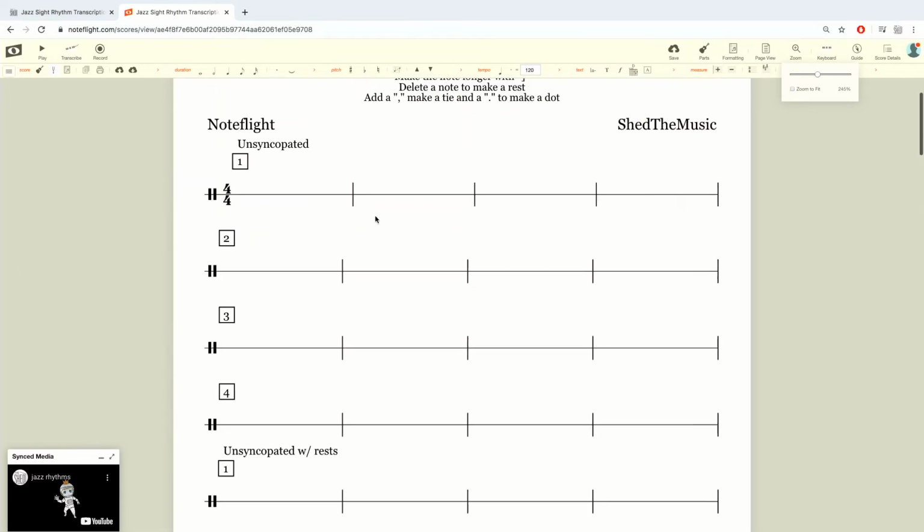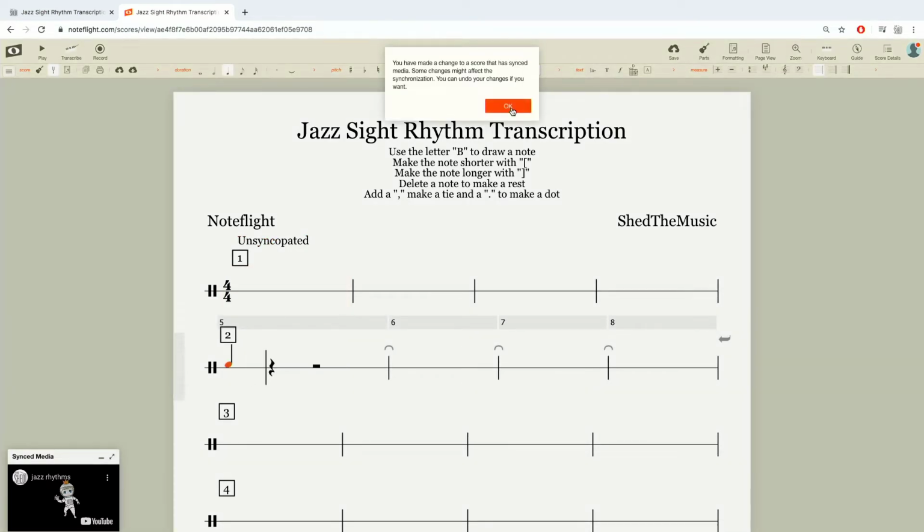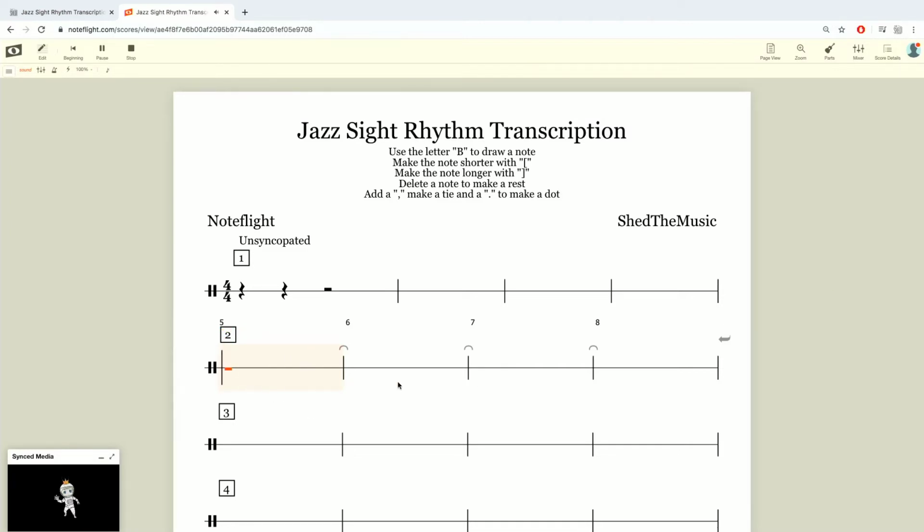So here's what you're going to do. There is a drum part here and a piano, and they are going to play. Oops, don't want to do that. I just want to listen. So you can highlight where you want to listen and just press space bar. All right, that one's really easy. So we had da, da, da, da.